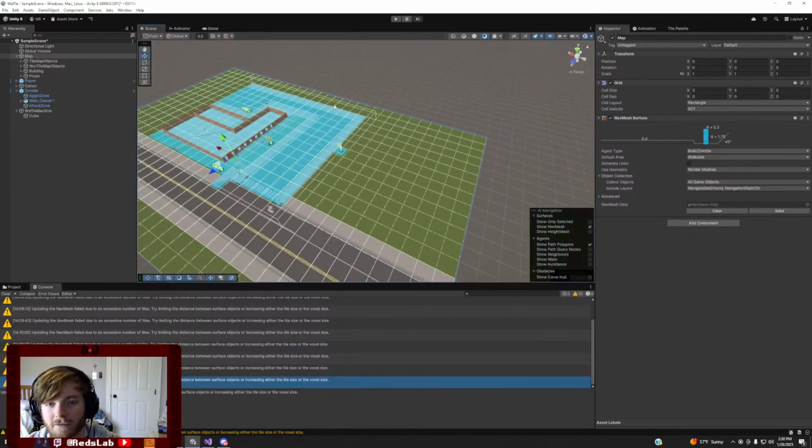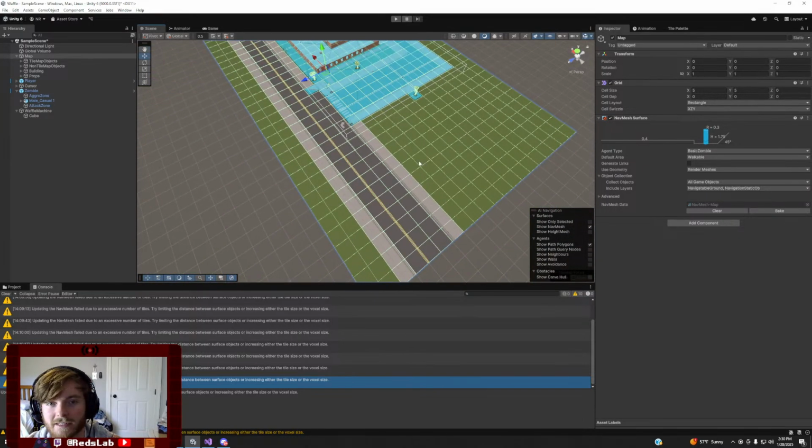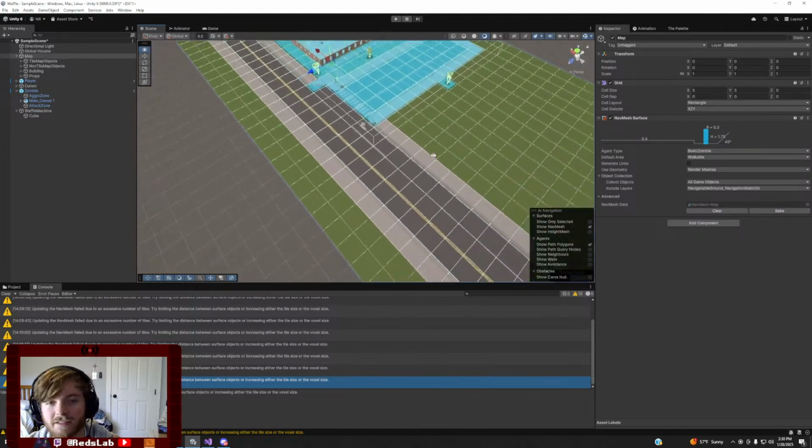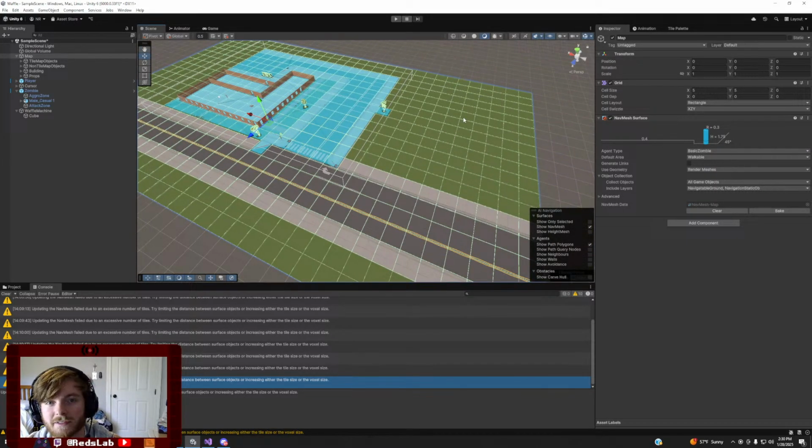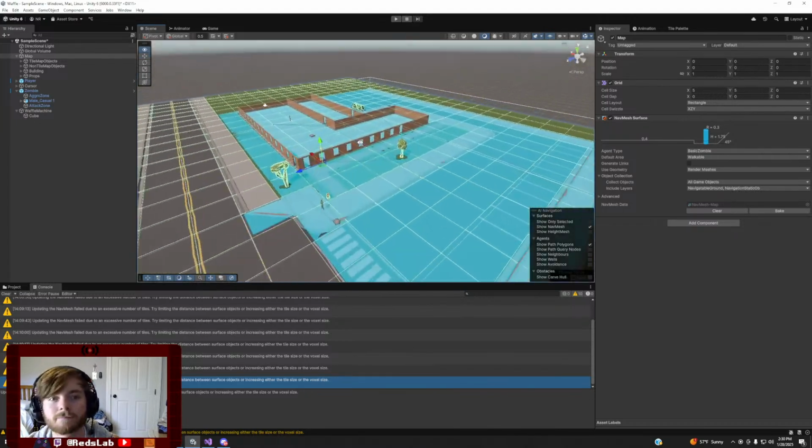In fact, we don't even have to worry about putting a nav mesh out anywhere else, because what's going to end up happening is I'm going to spawn zombies out here, and we're just going to select the closest point on the nav mesh on the outside for it to start pathing to. And then once it reaches it, that's where it's going to start actually using that nav mesh for pathfinding.